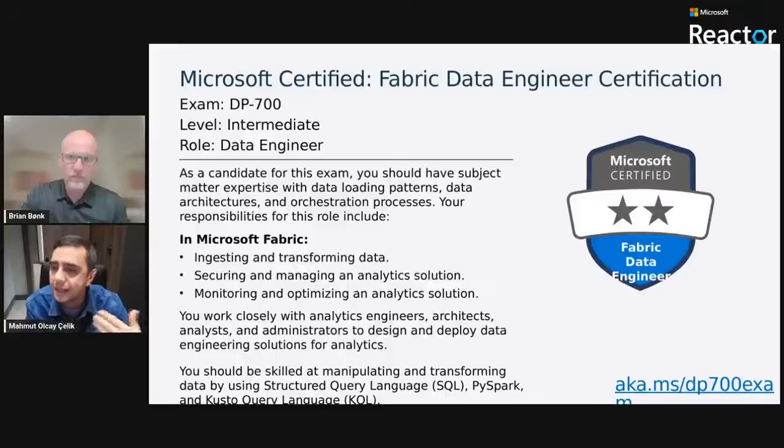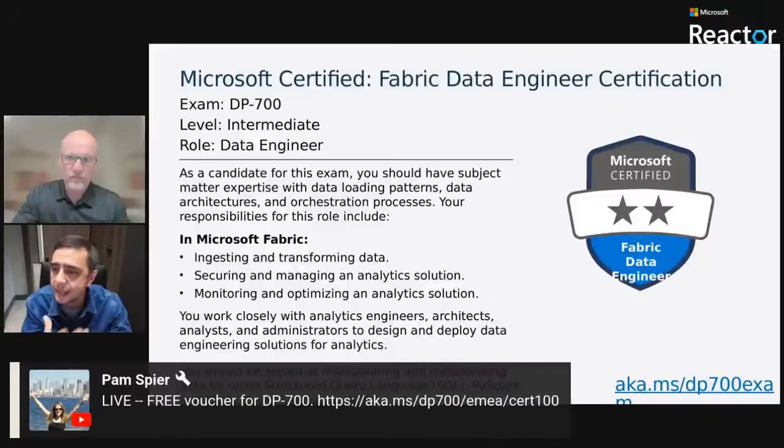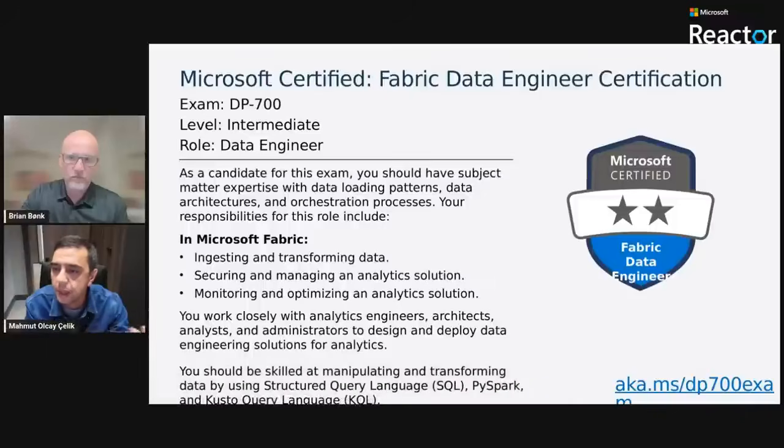So in day-to-day tasks, a data engineer works closely with analytics engineers, architects, and analysts, and also with administrators and other data engineers on ingesting data. They design and deploy data engineering solutions inside Microsoft Fabric. So you should be skilled at manipulating and transforming data using SQL, structured query language, also PySpark, and your special topic, Brian, KQL, which is Kusto Query Language.